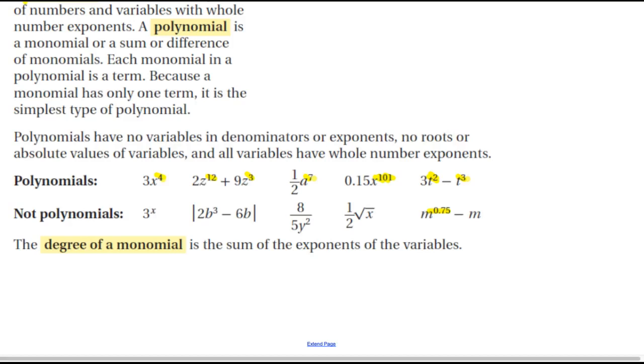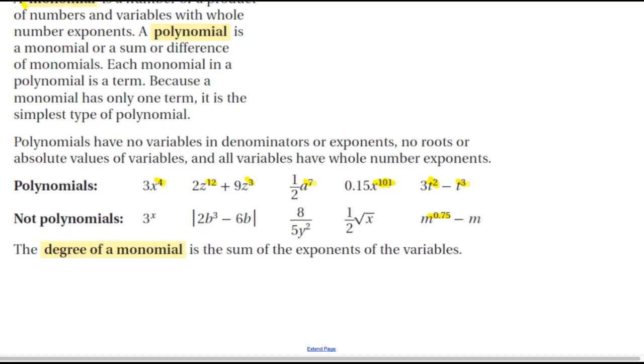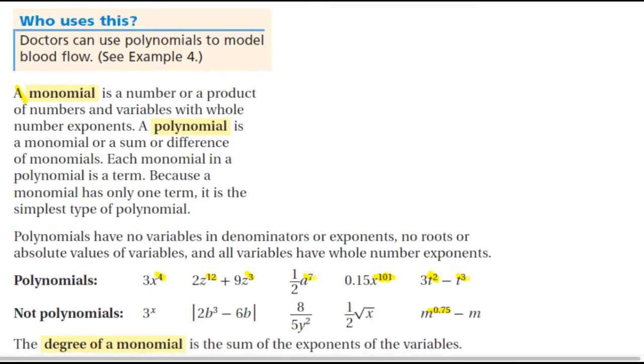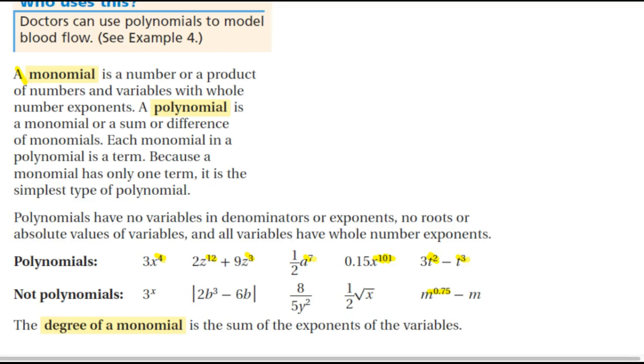Okay, today we're going to cover 6.1 and 6.2, and in 6.1 we're talking about polynomials. We're going to define what a polynomial is, and then the degree of a polynomial and how many terms a polynomial has, the leading coefficients. These are all things that we're going to talk about today.